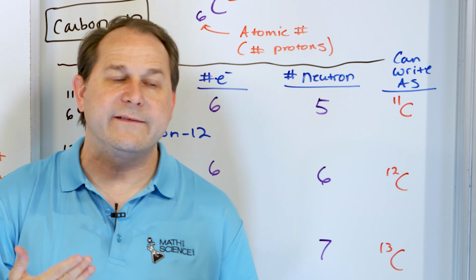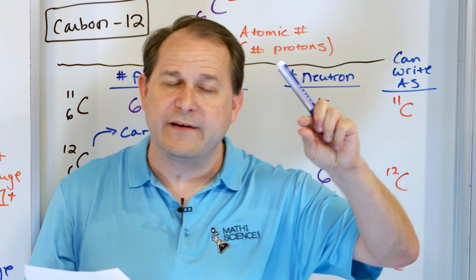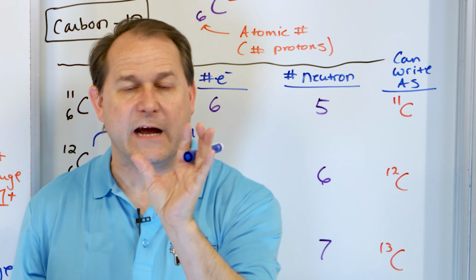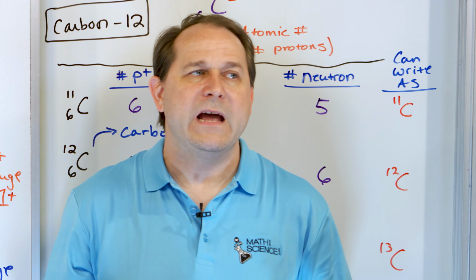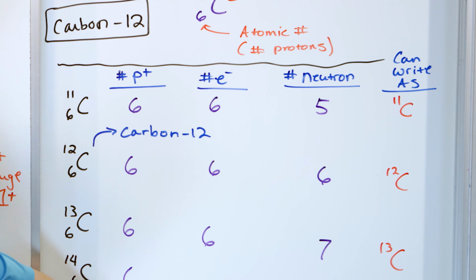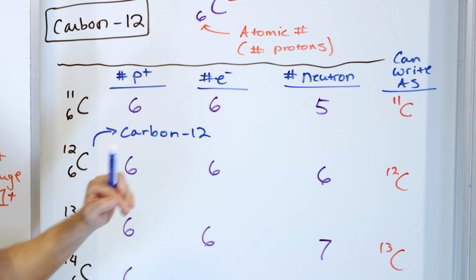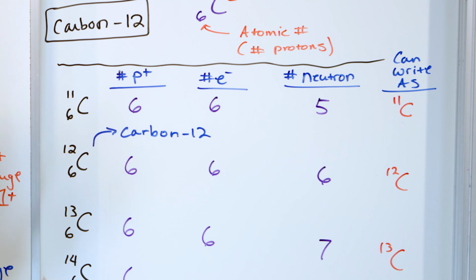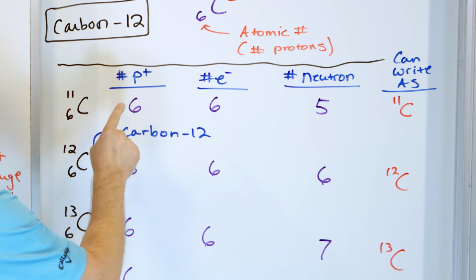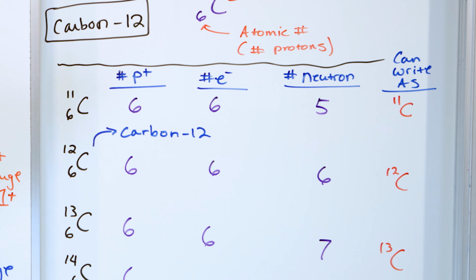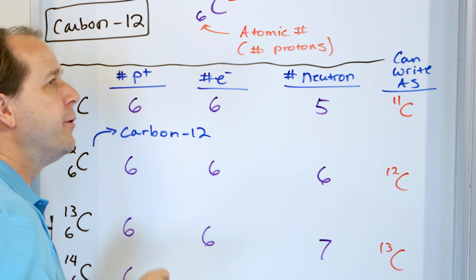And you write the different flavors of carbon in words as the name of the element with the mass number after it. And you know immediately that carbon-14 is much heavier or more massive than carbon-12. Now, I'm not going to get into a bunch of data, but I will tell you that carbon-12 is by far the most abundant form of carbon in the universe.